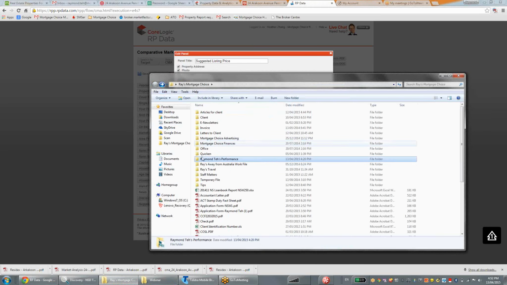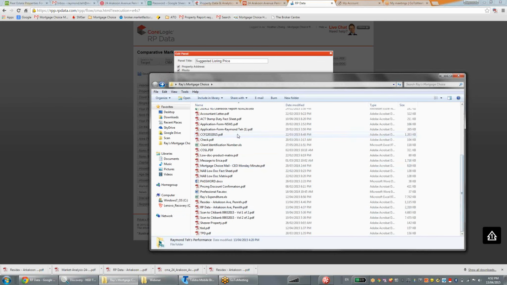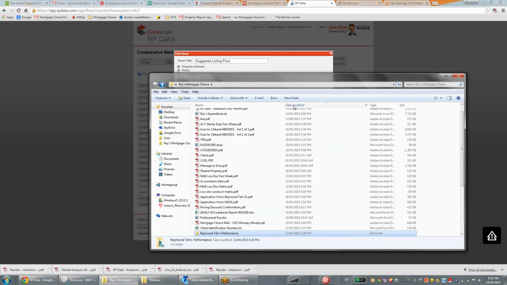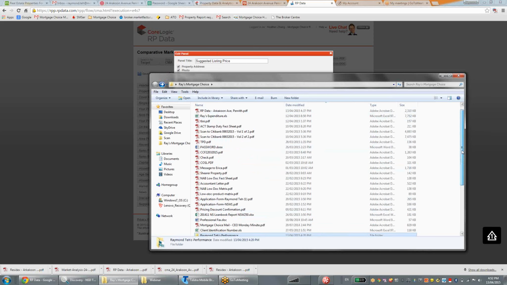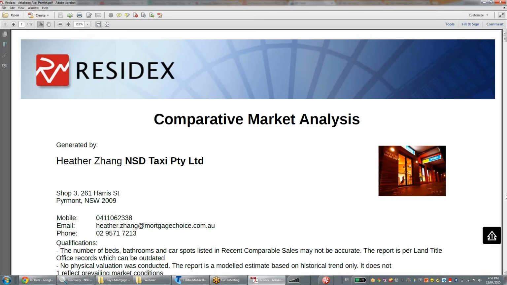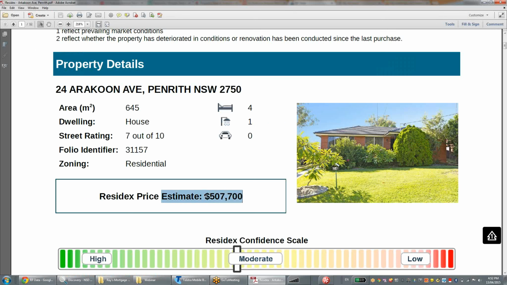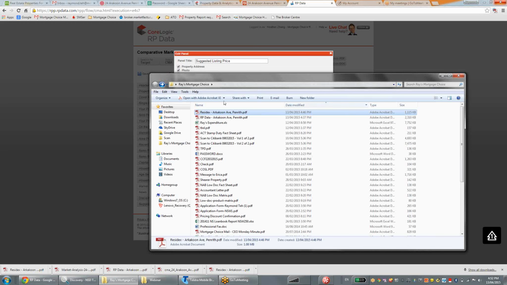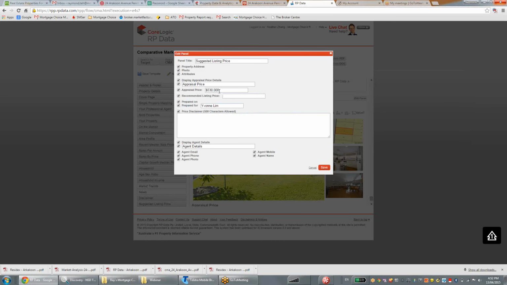Okay, which is why we get to the model estimate report. So just to repeat myself, with Residex, I have it here. The price was only 507. There must not be more than 10% discrepancy between the two. In this case, I will just use the lower end figure provided by Residex and save this.